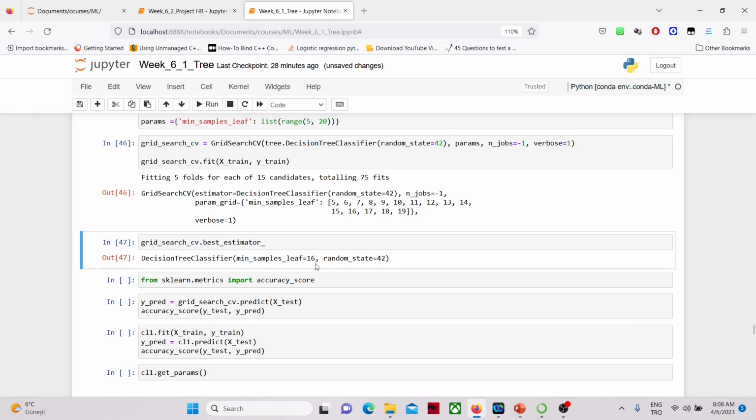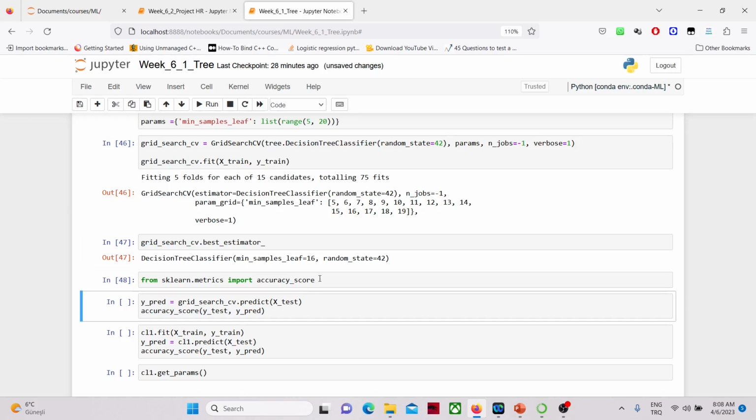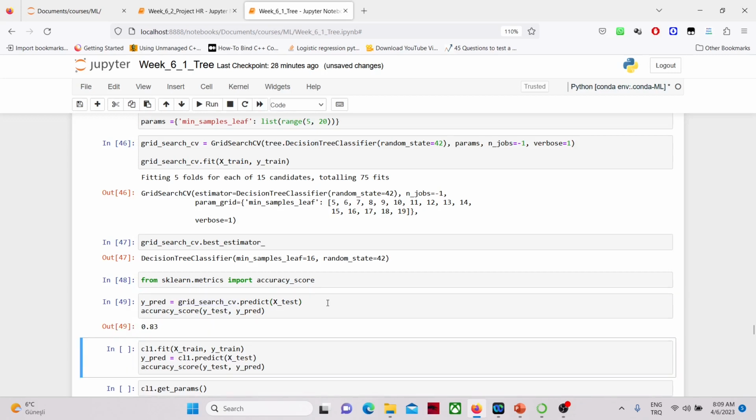So let's see how this actually affects our decisions. Let's make an accuracy test. We had split our data into test and training. We trained our model with grid search CV. We have never seen the test set, right? Let's calculate the accuracy with the grid search CV classifier, the classifier the grid search CV trained. Okay, and the accuracy score is 0.83.